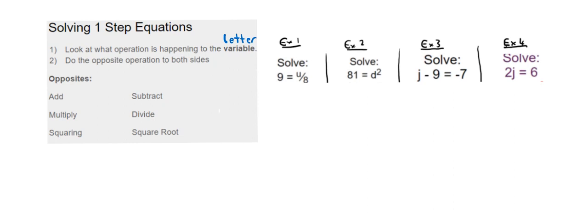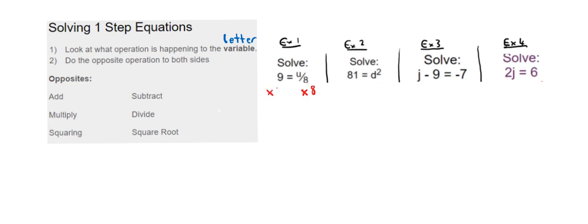But the way we're going to solve them is by following these steps, because this is going to help us solve bigger and harder problems later on, and it's the right habit to get into in maths, and it's the best way to show your work. So you must get your head around the step in order to figure out the variable. If I look at what operations happen to the variable, u is my variable, it's being divided by 8 because there's an 8 underneath it. That's what it means in maths when something is over something else. So u is being divided by 8. Looking at my step 2, I'm going to do the opposite operation to both sides. Because u is being divided by 8, I'm going to multiply by 8.